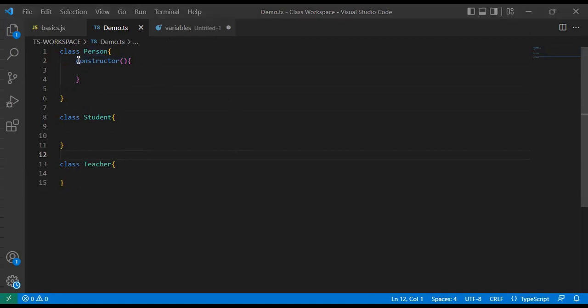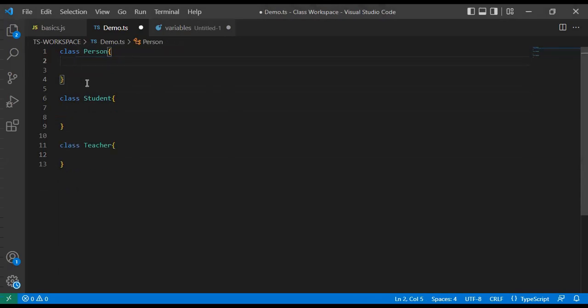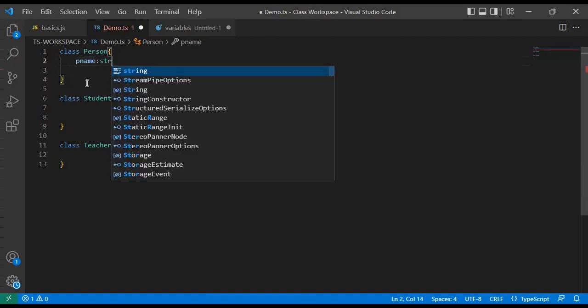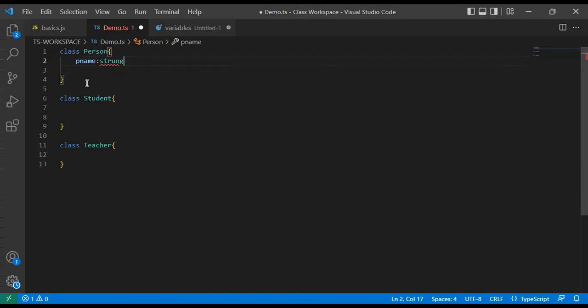here the person class has some properties, like the properties we had in the previous class. Suppose the person has a name. Person name is a property of type string.